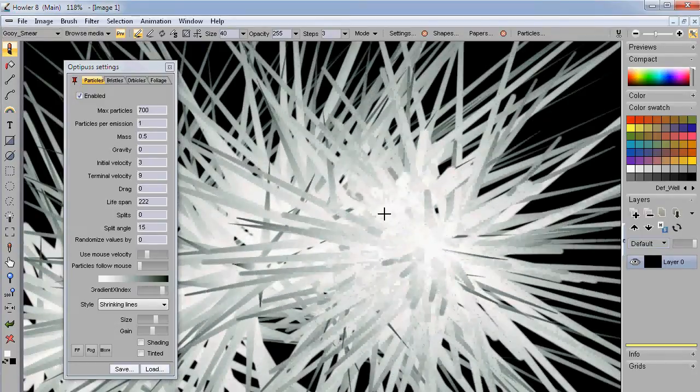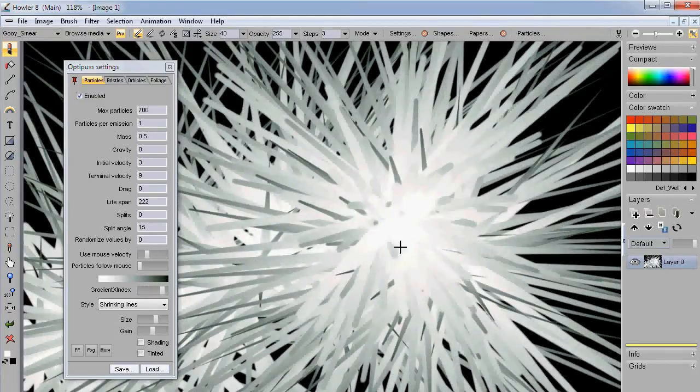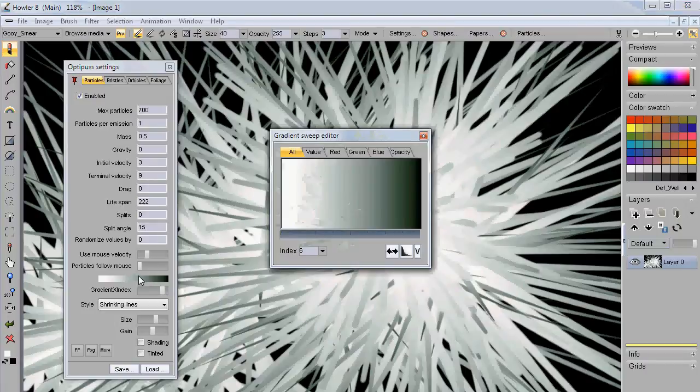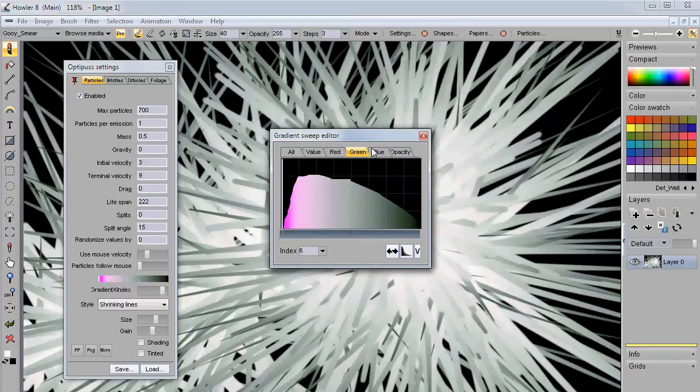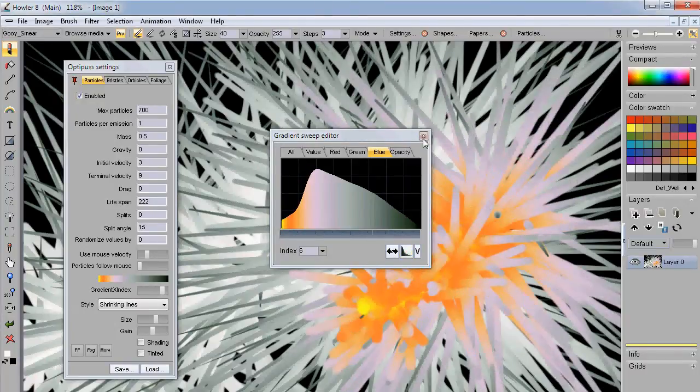Okay, and if I stop now, you see there's a lot of the white ones here that were started but never ended. And in fact, if I have color changes that are abrupt, it will be even more dramatic. Let's say I have a lot of red here, so I keep the red but I reduce the green suddenly and the blue suddenly. So I have a lot of red there, and maybe I soften it a little bit. There you go.